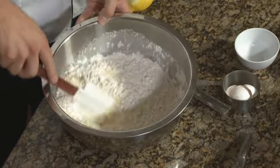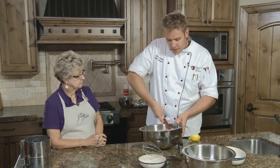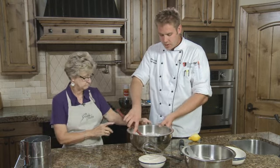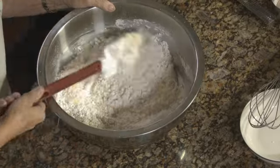Now for this recipe, if you mix it really hard, the flour develops what's called gluten, and it doesn't set up quite as well. So we just nice and gentle fold it in here. Nancy, you want to finish folding that in? Yep. Now as she's folding this in, I'm going to grab our blueberries straight from the freezer.